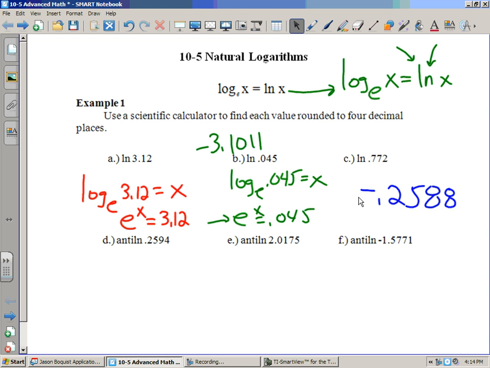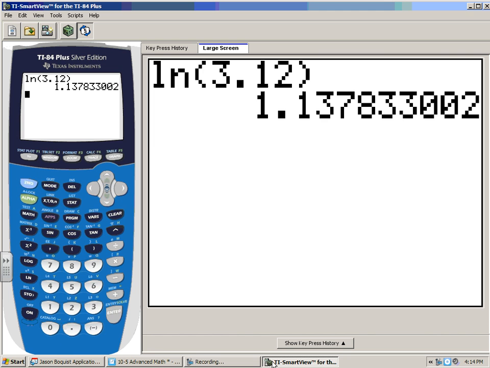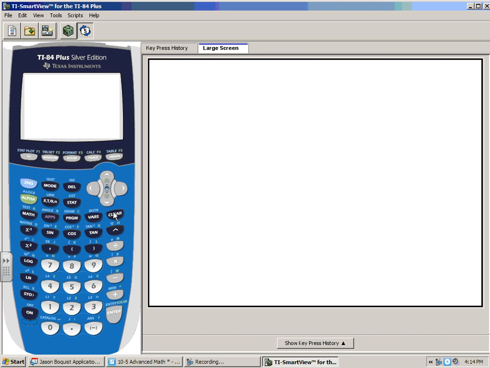So if a logarithm, again, is asking you for the exponent, an anti-log would be doing the opposite, and the opposite of asking for an exponent is giving an exponent. And so it's basically saying that e to that power is what? Is really what it's asking. And the nice thing with the calculator is it has anti-log on there, and basically it should be no surprise that with natural logs right there, anti-log is right above it. It's e to some power. And this one is e to 0.2594.